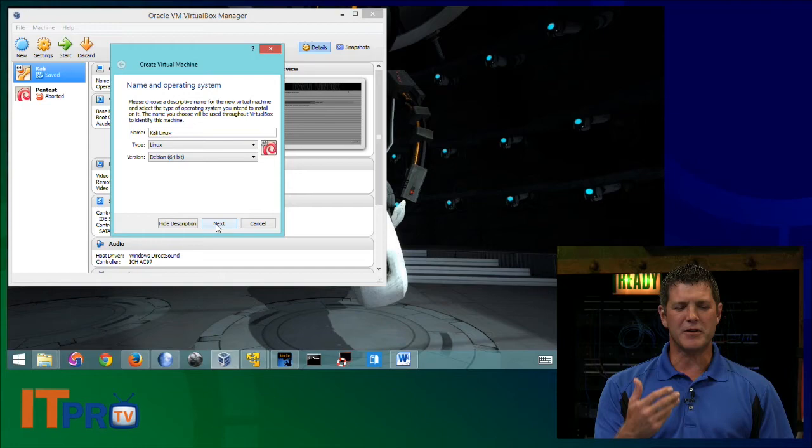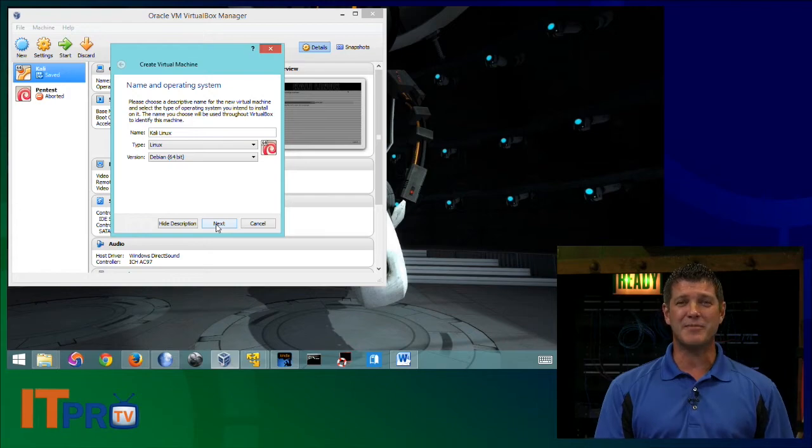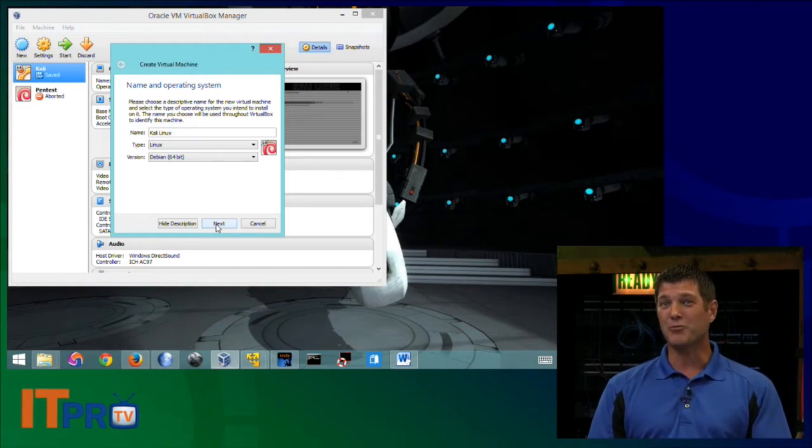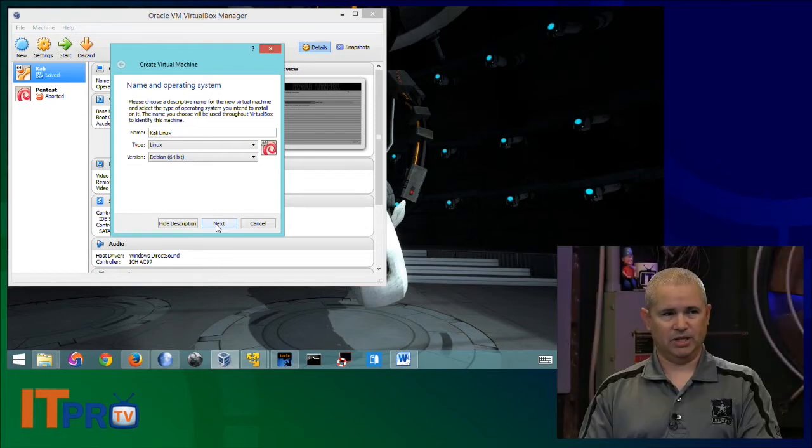So remember, if you don't see any 64-bit options in there, and if you've never played with any virtualization software before, good chance that the options aren't turned on in the BIOS of your physical machine itself. Reboot your system, hit F12, whatever you've got to do to get into your BIOS, enable any virtualization options, get back into Windows if that's what you're running, launch VirtualBox again, and see if your options change. Yeah, absolutely.